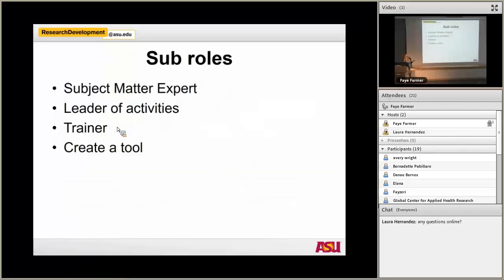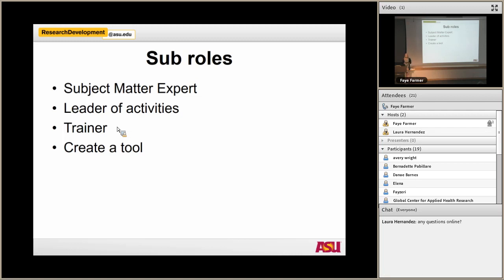Okay, so what sort of sub roles could you play? This slide is up here because we have a lot of faculty across ASU who have successfully found funding by being a sub to prime organizations year after year, project after project. So you could be a subject matter expert, somebody who's lending their expertise on a specific topic to the prime organization. You could be a leader or a designer of activities. So you could help an organization design an intervention, design a specific part of the activity. You could even go to the country and help implement that activity. Let's say it's a workshop or a training that takes place over 2 weeks. You could actually travel to that country and help implement it there.